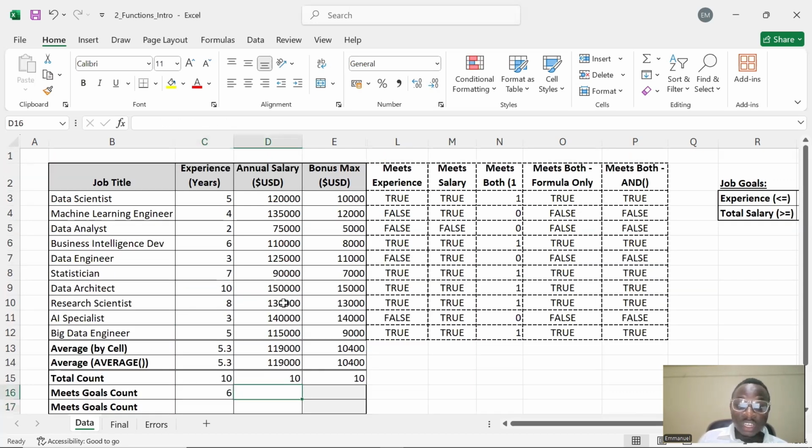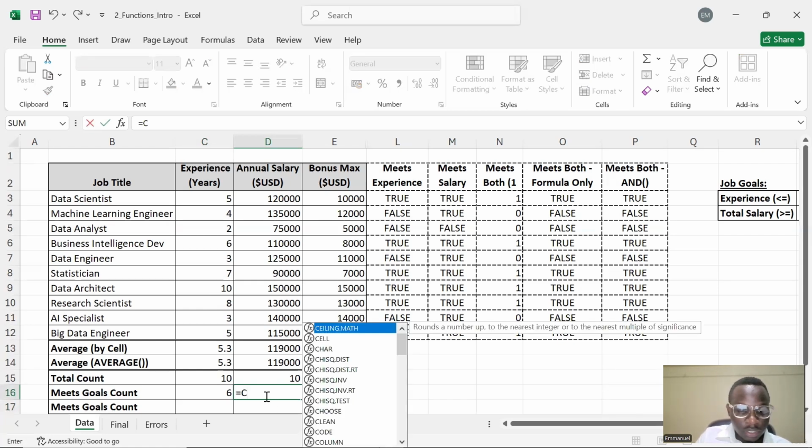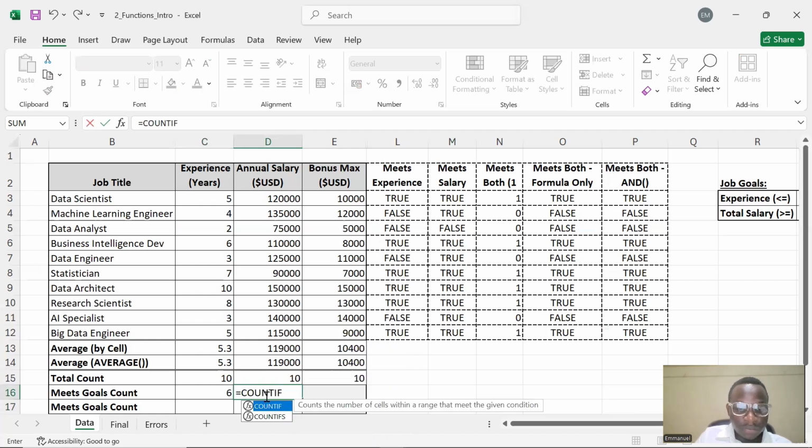We can also check how many jobs will pay 90,000 and above. So we are going to repeat the same thing: equals, then COUNTIF, and immediately after the parenthesis, we have range activated, so give it the range. This is the range, and the next thing is a comma.